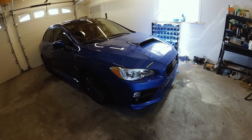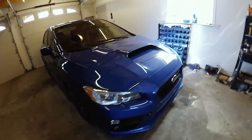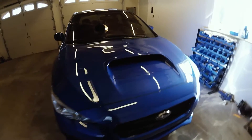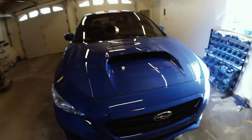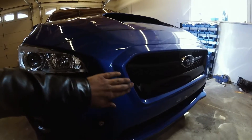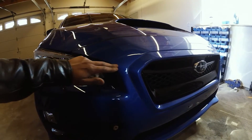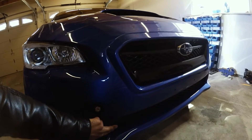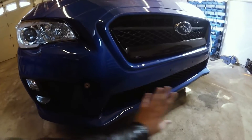I just received this brand new Subaru WRX and I'm gonna be doing a number of things to the front end. To start, I'm gonna be wrapping the hood minus the scoop, so the scoop is gonna stay the same color. After the hood is wrapped, the upper portion of the bumper is going to be wrapped — this whole section up here, and also the exterior part of the grill. It's gonna go along the body line and stop right here, continue around, and follow this line all the way down.